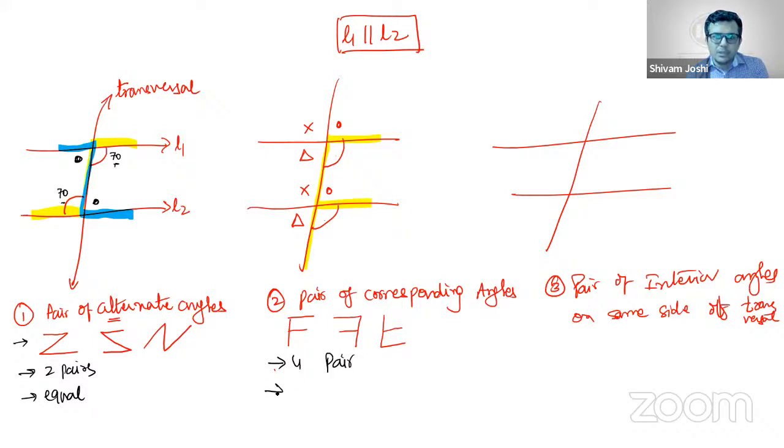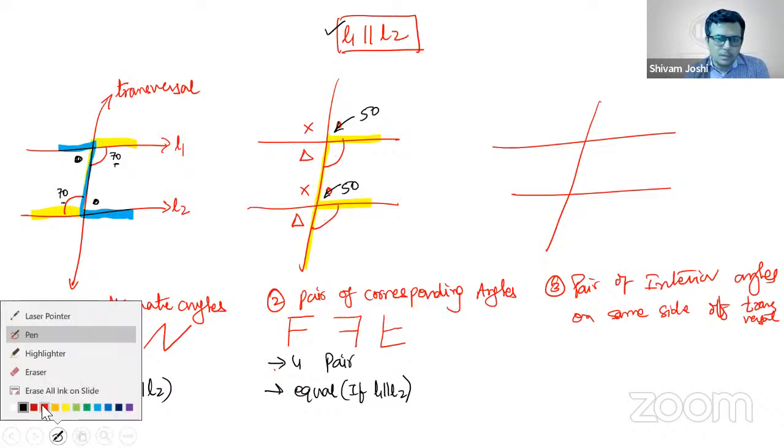What about their measures? They are equal. When I say they are equal, I must add this, that if the lines are parallel. Okay. If the lines are not parallel, the alternate angles will not be equal. Similarly, corresponding also will not be equal. Here we have already given that the lines are parallel, and therefore I'm taking all the angles of that pair as equal angle, right? So how does this work? Suppose if I have been given that this particular angle here is 50 degree, then another angle in the same pair will also have the equal measure, which is 50 degree, right?